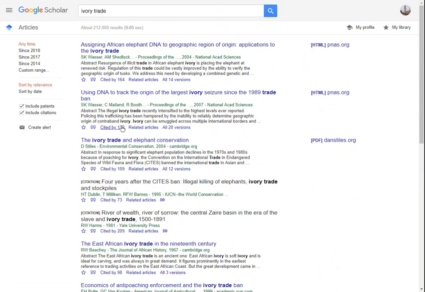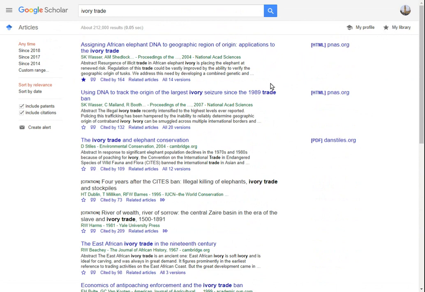So the same thing that you did with EBSCO, you're going to scan down and any article titles that seem of interest, you're going to click on the star. When I do that, it will actually add it to my library. When I click on my library, I will see the appropriate titles as needed.